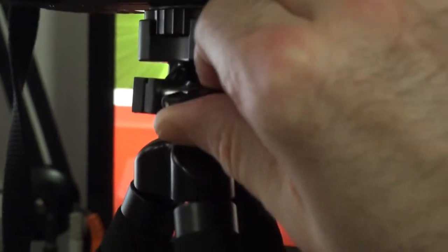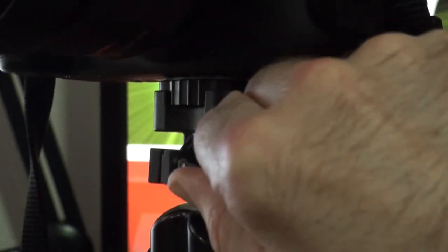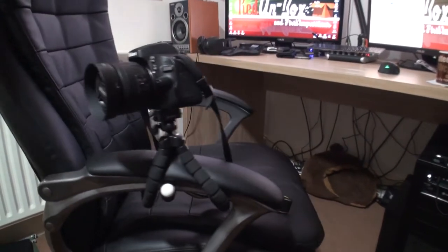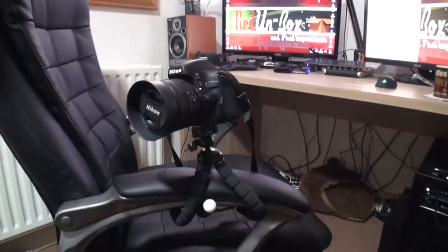But it seems to be in there okay now. Let me tighten this up. So even with this tightened up, it still wants to move around. I don't want to go too tight, because I do feel like it could break, to be fair. See, here it is wrapped around my chair arm. And to be honest, it seems quite sturdy here.